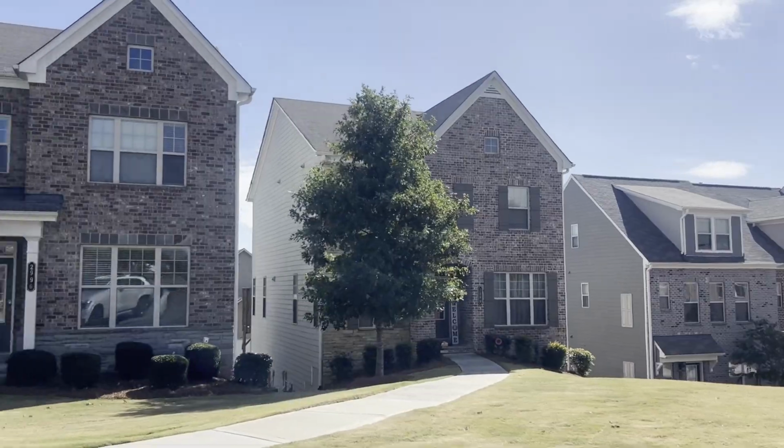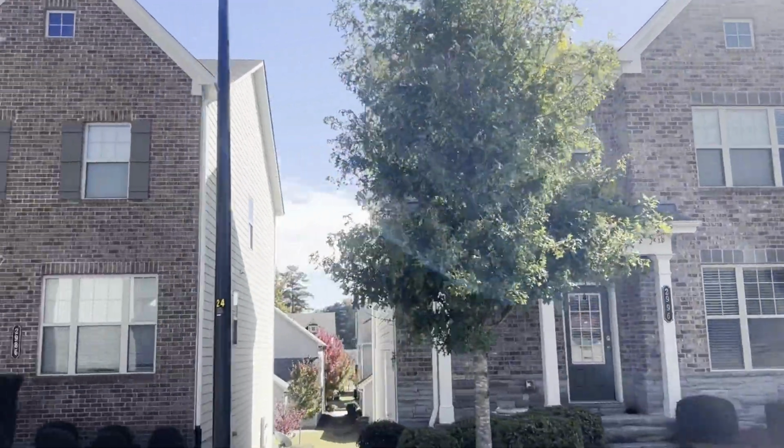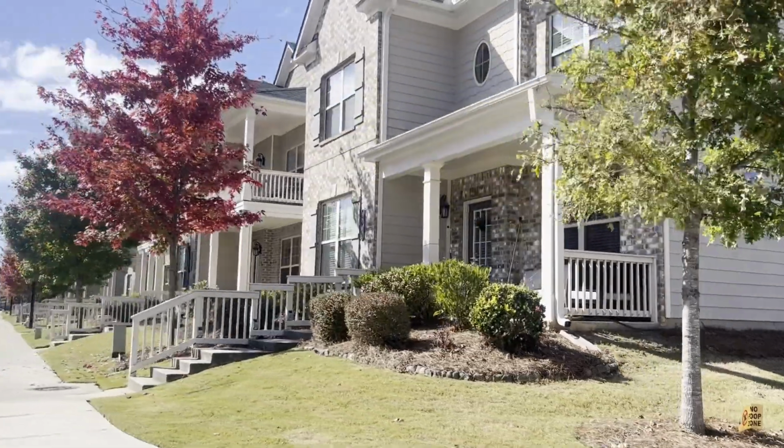If you're willing to put in a little bit of elbow grease, you're definitely going to get a great return on your money. Like Alpharetta and Johns Creek, you will not find a ton of new construction options in Duluth since it is an established area, but there are a small handful of new construction neighborhoods and townhome options as well. In fact, I'm currently working with a client right now who is buying a new construction townhome in Duluth, and if you're open to a townhome, this will definitely give you more new construction opportunities.